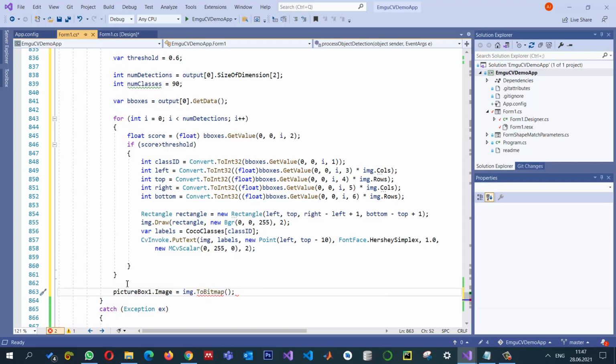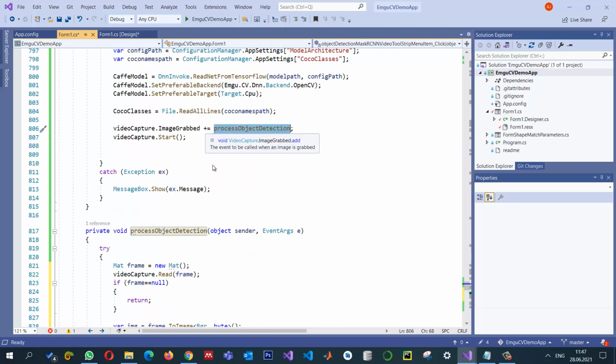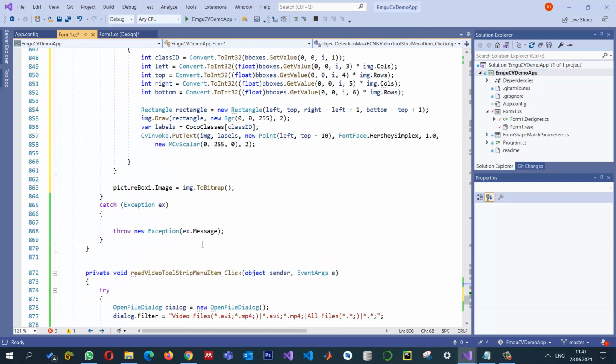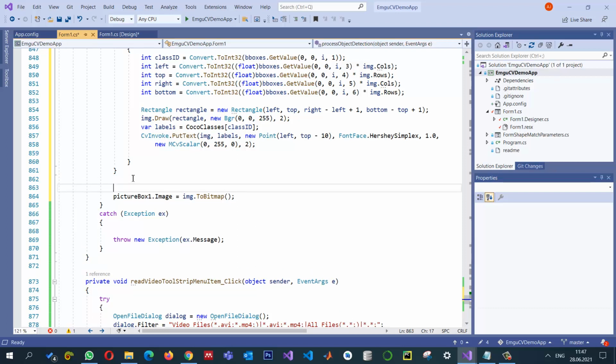The reason is that this one will give you an error when you are using this event, because this one will run on a different thread, so you cannot update your main thread, that is Windows Forms, from another thread. So the solution is that I will be using the picture box anonymous method, which we call Invoke. So what I will do is pictureBox.Invoke.